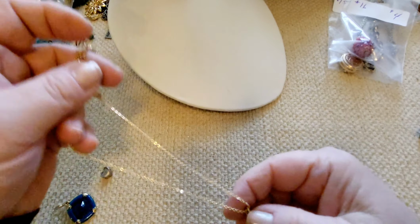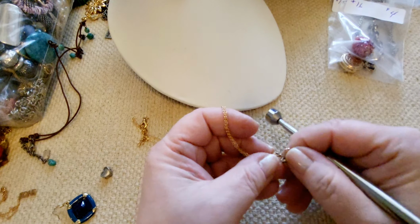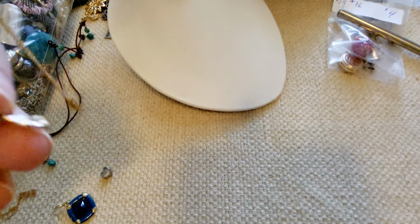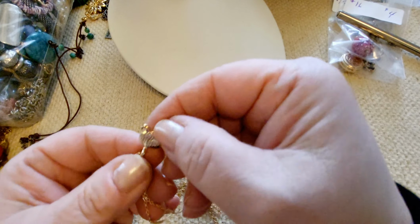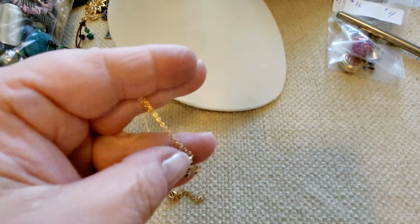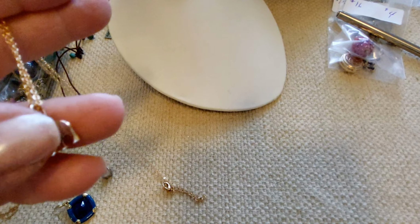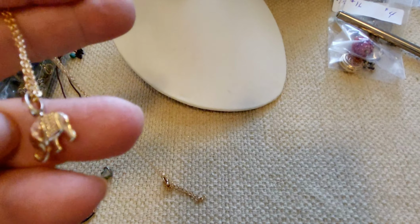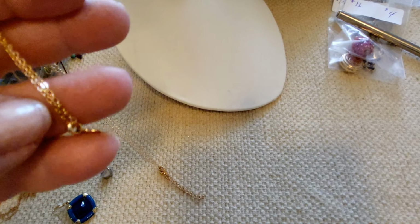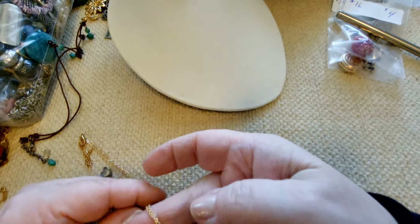It's attracting to the magnets. It's not gold. We don't have 14 karat gold. Although this isn't sticking, so maybe I'll test this guy. But presuming he's not 14 karat, we'll do $4 on the little cute, adorable little elephant with a little scarf-type thing draped over. Cute. The chain is in really good shape. It's clean. It's not dingy or anything. So we do $4 for the little elephant.